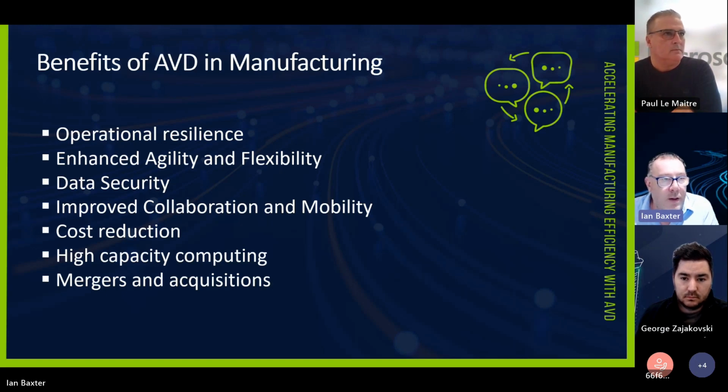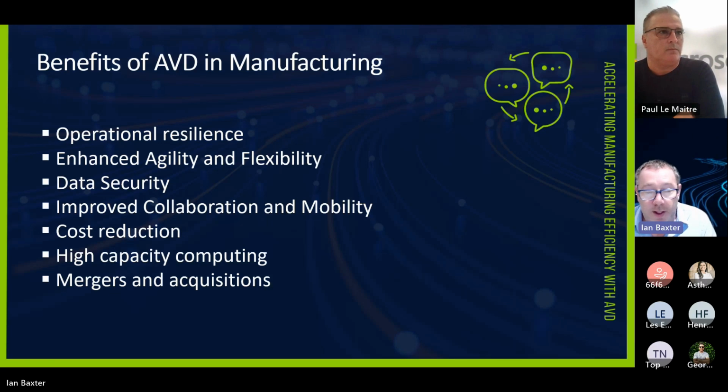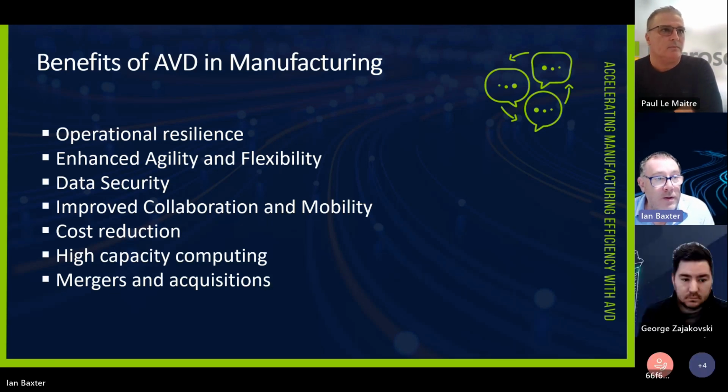It's a really good stepping stone and a really good way to spin up an environment that can help bring end users into a new environment and do it quickly. I've done a lot of merger work over my career, and pre-AVD, there were a lot of very long weekends building massive amounts of PCs, closing a business on a Friday night, and then working flat out two 18-hour days over the weekend to have that environment ready to be in a new world on Monday morning.